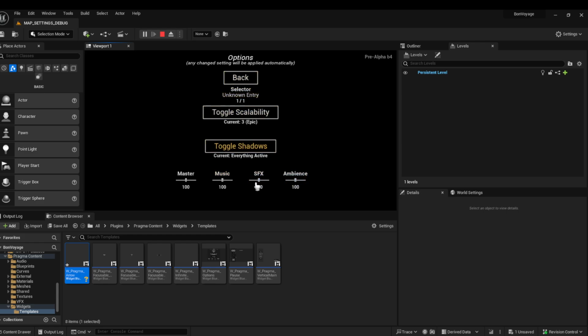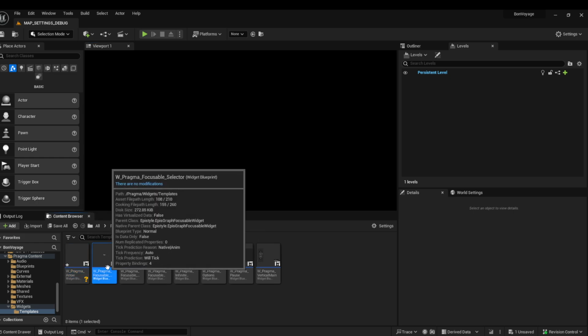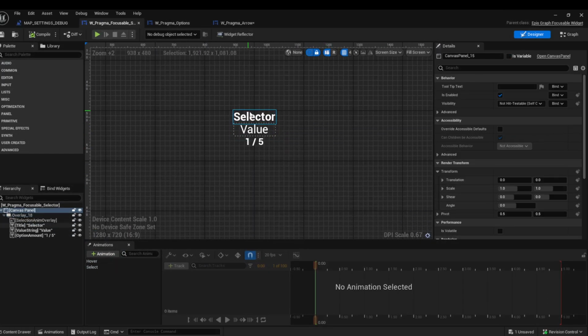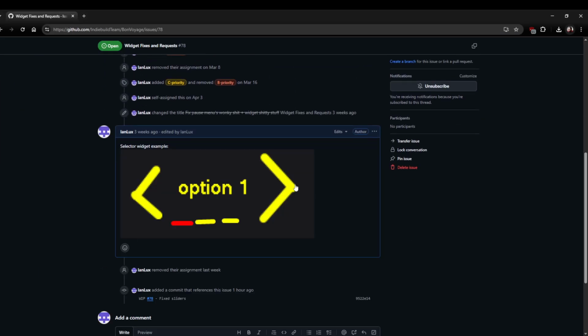Basically, a widget is, in Unreal at least, how UI elements are named. So currently I am working on this selector, and the goal is to have something that looks something like this.